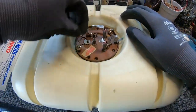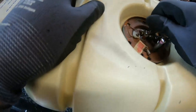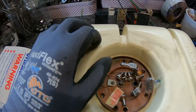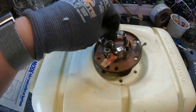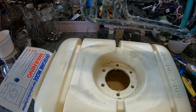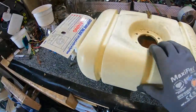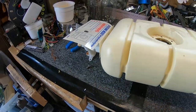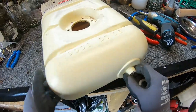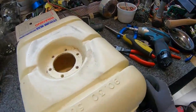Right. Oh, that's solid on there, that is. That's not lifting away easily. There we go. But we've got an element. Look at the limescale build up on this. And it stinks. I hate it. Oh, stagnant water. There's another sort of pipe in there though, which, oh dear, not for the faint-hearted. Let's see if I can... look at that clog of limescale. No wonder this thing packed up.